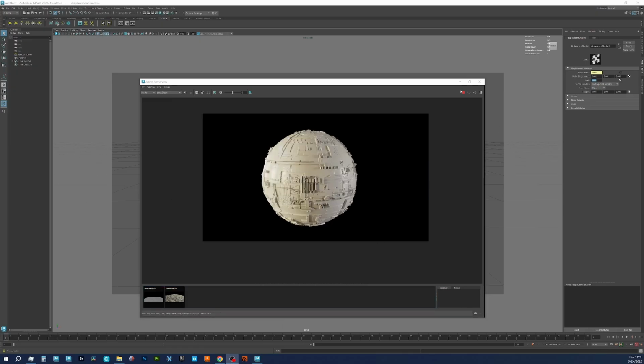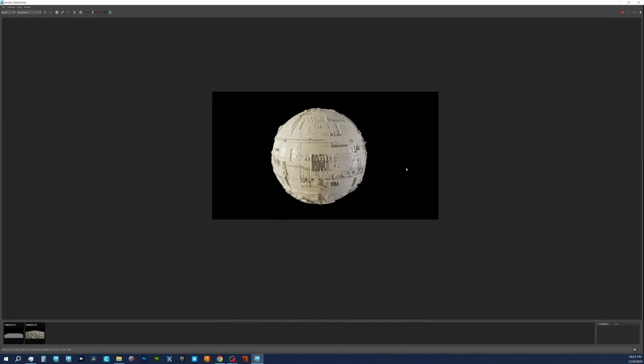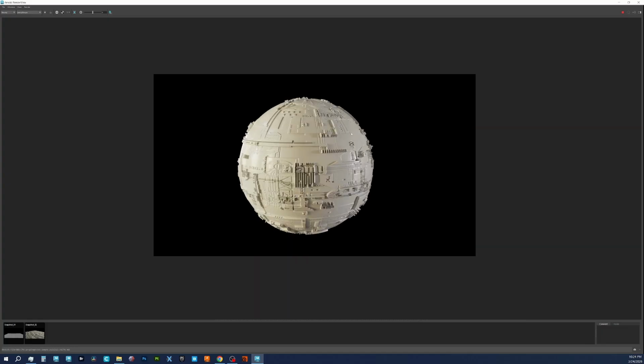And there you have it. So I've got my sphere that was originally just smooth. I haven't modeled any of this geometry. All of this geometry is driven by the grayscale map that I put on. We have all this beautiful technical greebling without me having to do one bit of modeling work.